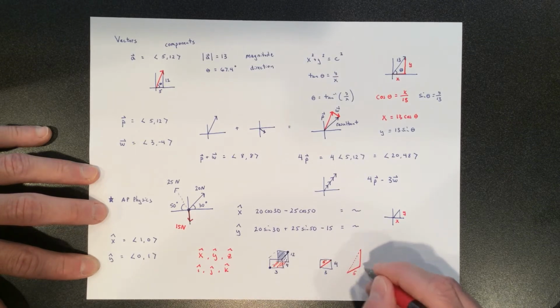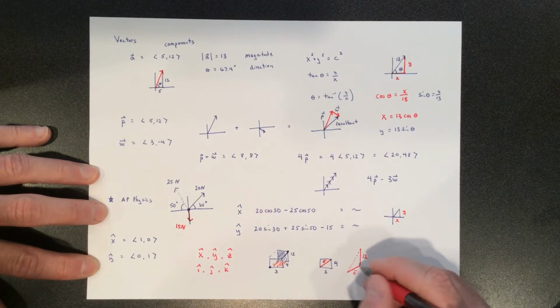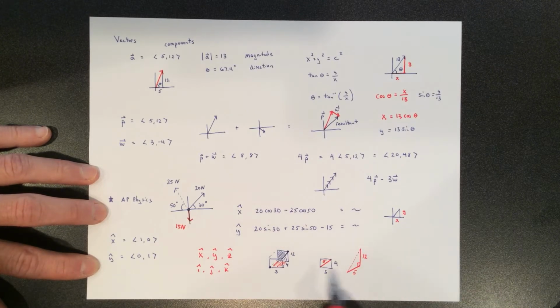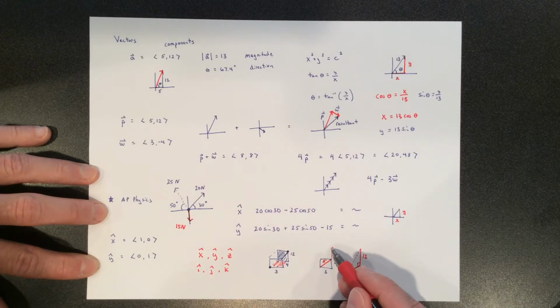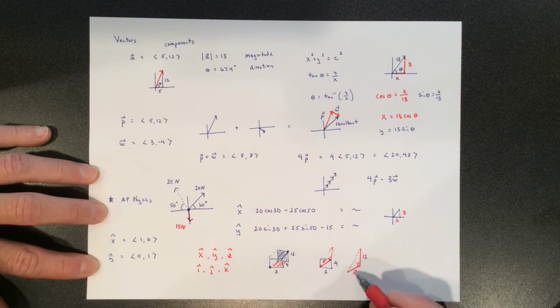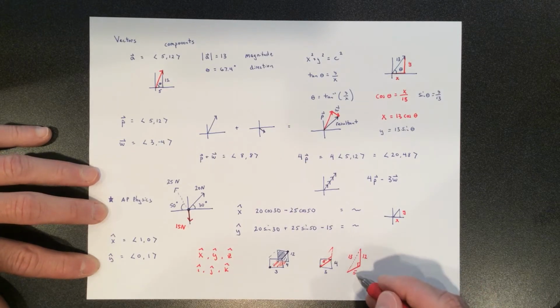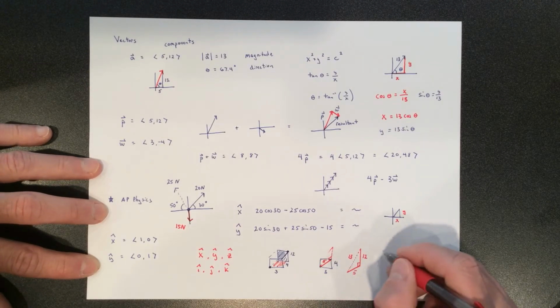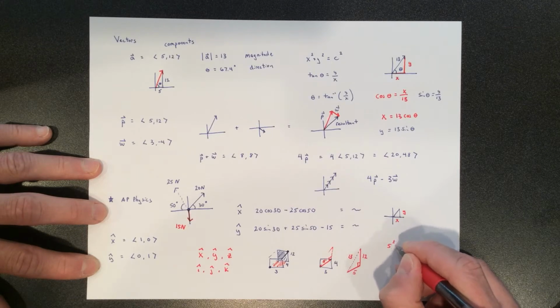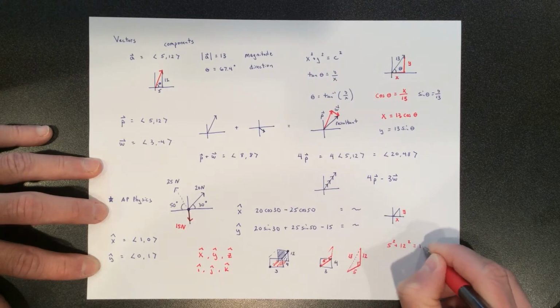But this is 5, and this is 12, and you have to convince yourself that that is indeed a right angle. Remember, this 5 is going straight across the bottom of the box, diagonally, and then the 12 goes straight up from there to the top of the box. Well, this forms a right angle. And so this is another 5, 12, 13, and 5 squared plus 12 squared is 13 squared. And so how did we get 13 squared? Well, what's the 5? The 5 is a 3 and a 4. So I'll break this down. The end goal was 5 squared plus 12 squared equals 13 squared.